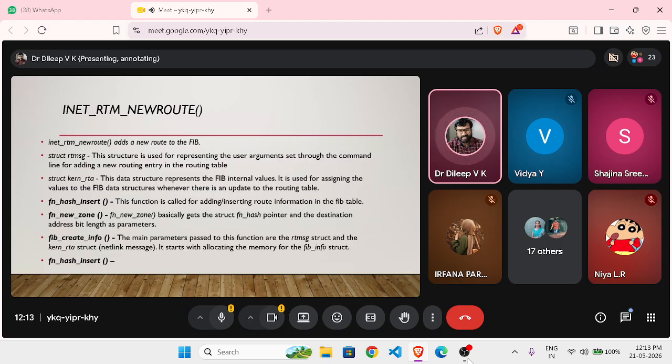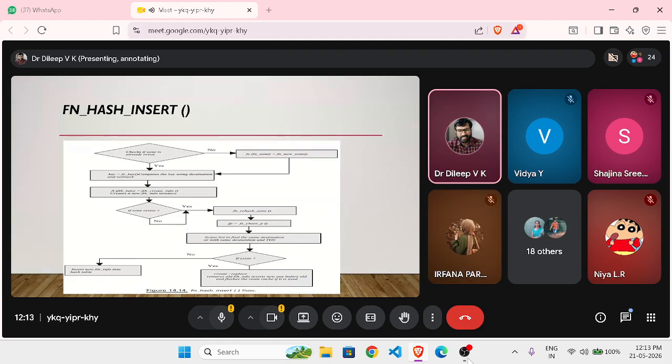It starts with allocating the memory for the fib_info struct. Then hash insert checks whether the zone already exists. If not, we have to add the new zone. If already added, the key equals fz_key, which computes the key using the destination and netmask.